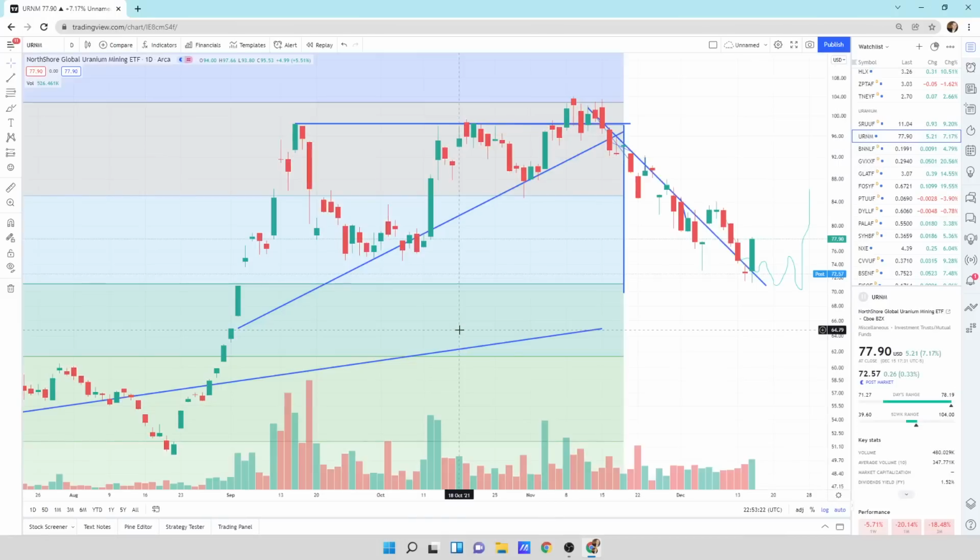Uranium, this is an ETF. I drew in the pattern here where we could potentially draw down, and then hopefully we can make our way higher. What I'm seeing here is we've got the downtrend. We broke up above the downtrend. We still had some sellers left. Whenever you see this double bottom type movement, sometimes the buyers can come in here and let her rip. They came in today and they let it rip a little bit. So it's good, nice good momentum to the upside. Hopefully we can continue that momentum to the upside.